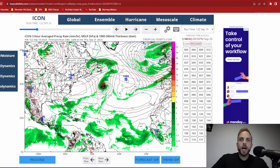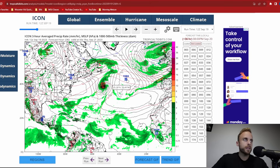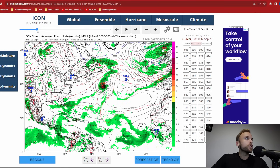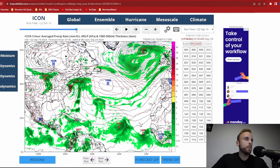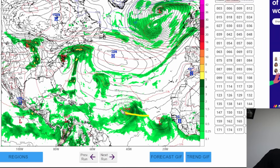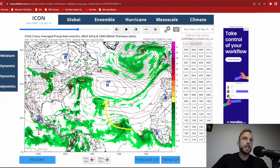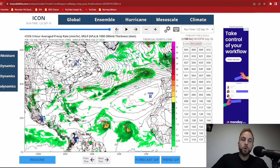As of 12Z this morning, despite the continuity most of our operational models have built up over the last three to five days, what could possibly be future Ophelia or Philippe has actually started to trend a bit more to the west — not anticipated by about 90% of our model platforms except for the GFS. The GFS has been very funky in its depiction of that cyclone as it works off Africa. Looking at our 12Z Icon model, the disturbance comes off Africa and develops into a low-grade to mid-grade tropical depression, and all models including the Icon, CMC, and Euro were projecting it to follow a pattern very reminiscent of what Nigel's doing in the Atlantic right now. Carrying this through to the tail end of the run, notice there is a westward path as it approaches our Lesser Antilles.